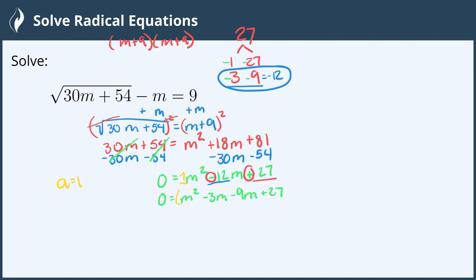And now we'll go ahead and factor by grouping. The first two terms have a greatest common factor of m, so we'll factor it out and we're left with m minus 3. The other two have a greatest common factor of 9, and because the first one is negative, we'll go ahead and factor out a negative 9, leaving this first one a positive m, and this as a minus 3. Now we have two very large terms here, and we'll factor out the greatest common factor between those, which is the binomial m minus 3. And when we factor it out of the first one, we're left with m, and factor it out of the second one, we'll have minus 9.